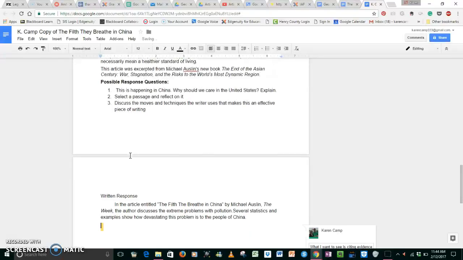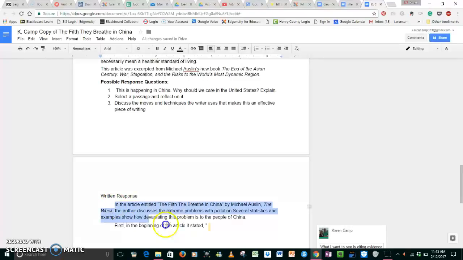Okay, now I'm going to go ahead and discuss in my next, I will say first, in the beginning of the article, it stated, and then you might want to go ahead and just put in a quote or put in some of the statistics. You can either paraphrase it or you can use and integrate quotes into your own sentences. Hopefully this has cleared up a little bit about what you need to do.